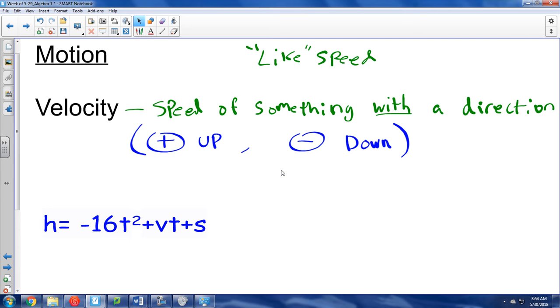And if I drive 50 miles on the Mass Pike west, I'll probably be in Springfield, right? And is there a difference between the two? Even though I'm going the same speed, there's a big difference between going east and west, right? It matters. Okay, so sometimes speed is not enough. You need to know what direction it's going, up or down, left or right, east or west.